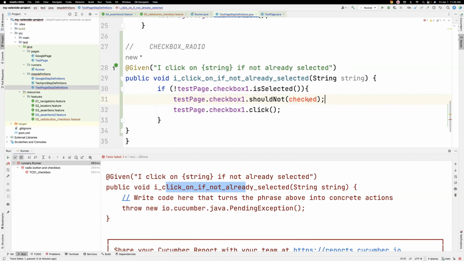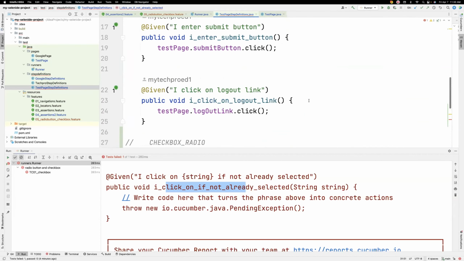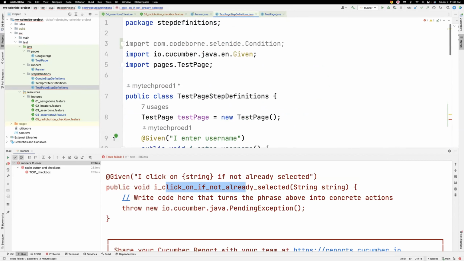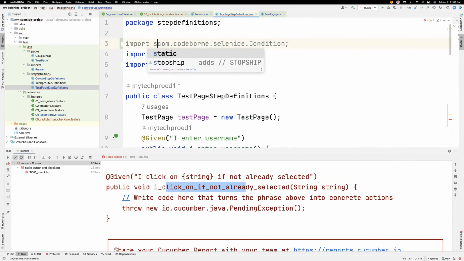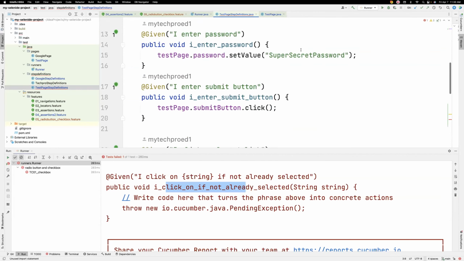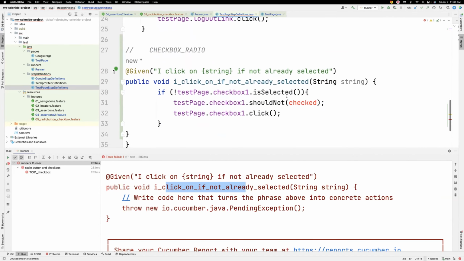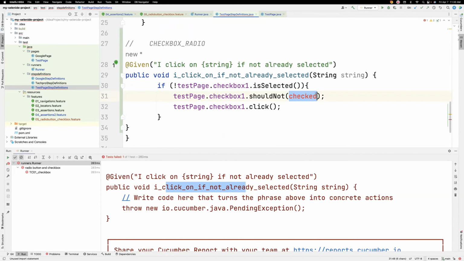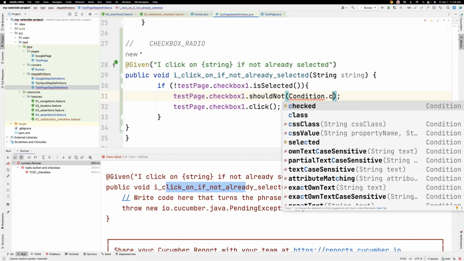Oh, here actually I need to import that static. Anyway, let me not worry about it. So I'm going to put this condition.checked. If I import that static, I don't need to say condition, but it is not going to hurt us. So condition.checked.